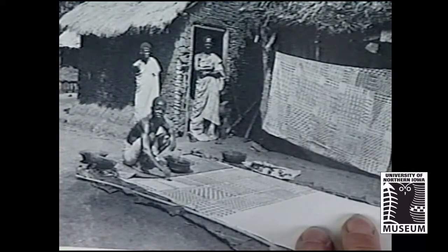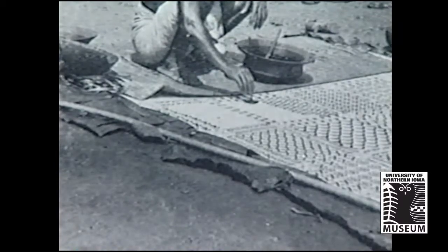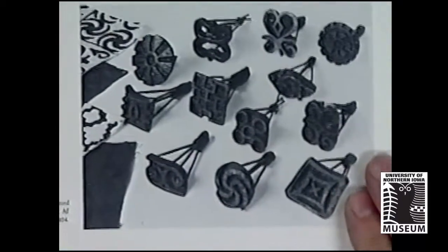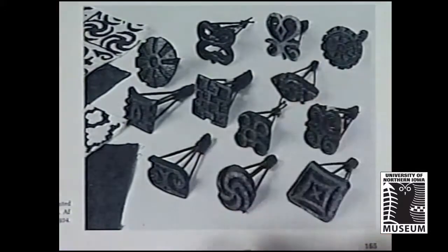And what you'll see this gentleman doing is that he's stamping that cloth. The stamp that he's using would have been carved from a calabash gourd. And then it has some handles here that allow him to hold it without getting his hand into the paint itself.